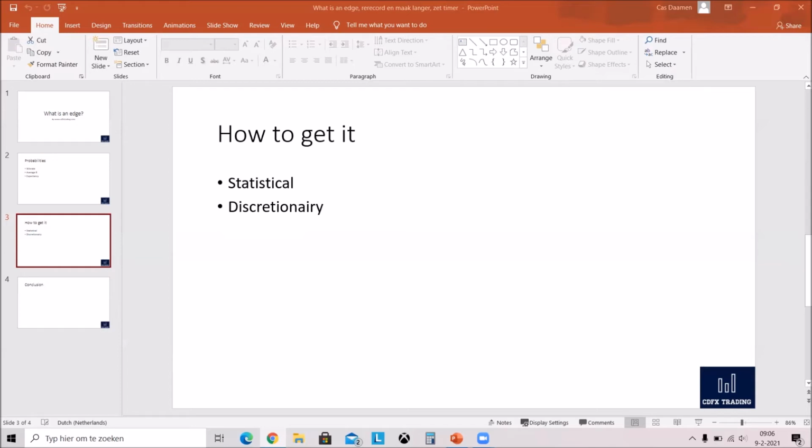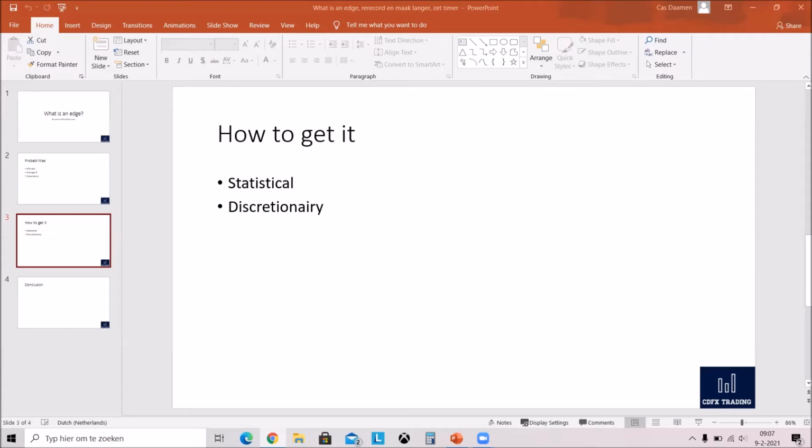So you need to be on top of your game and you need to have an edge that fits with your personality. Because if it doesn't fit your personality, you will get a lot of psychological issues and you will make mistakes. For example, if you get a mechanical edge from someone, the chances of you trading that edge successfully are very, very low. And that's because it's not your strategy. You didn't develop it, someone else did. And that means you don't have the confidence in it, the same way you would have it if you developed it on your own.